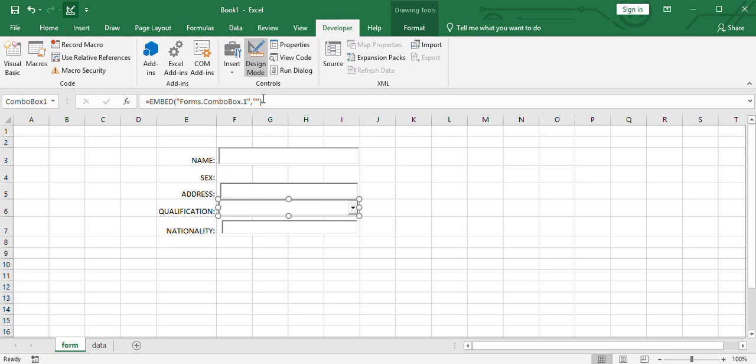So we have some basic interface. Then we go for the checkbox, which is going to be for male and female. So we have one here, then we go for another one and put the other one also here. I think this is cool.